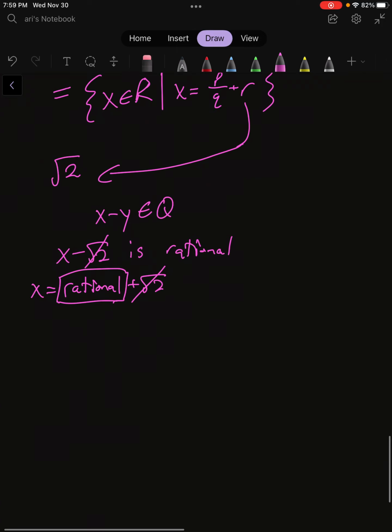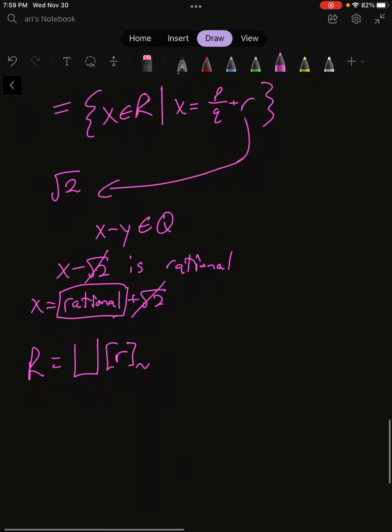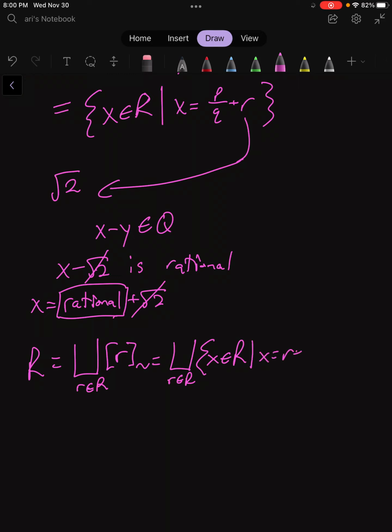And yeah, the partition kind of follows that same form. The partition of R is the partition of all these R's like we just did. And that's the same as saying R in R, and we're just kind of repeating the set that we just came up with. x equals R plus p over q. And yeah, I think that's a good enough answer. And you could also add that p over q is rational and R is real. Oh, we already said that R is real, so you don't have to repeat that.